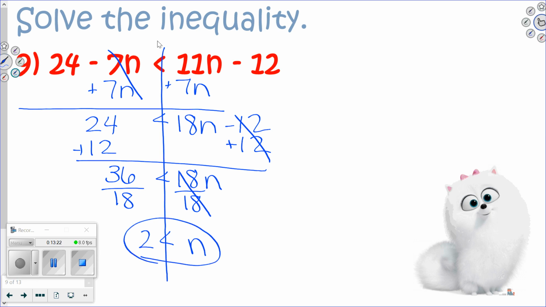You did, I appreciate that. Do you know what that would look like if I flipped it? It'd be bad. If I flip it and write n here and the 2 there, what symbol goes in it? Greater than, good. So either one is fine. If you want letters on the left, I know some of you are big on that one, that's fine. I mean the same thing, right? Pac-Man's still eating the end. That's all that matters.